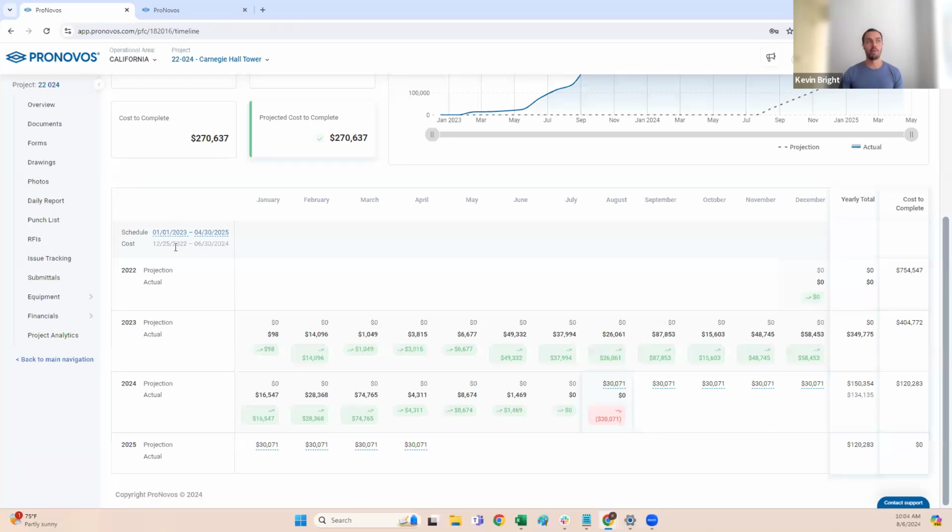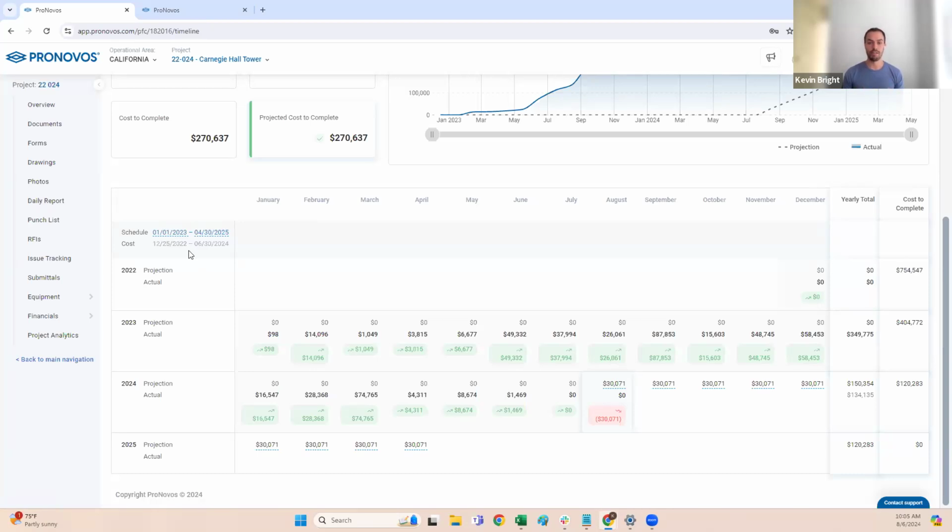And as you change that start date or end date, you'll either get more or fewer fields. It's also going to look at when your first cost occurred on the project. So you can see here, our start date wasn't until January 1st, 2023, but the first time we actually realized cost was in December 2022. So it's still going to show those months that had cost. So that's how the months and the years are going to populate. It's going to be looking at two things: your start and end date for the project, and then the first time you have cost. And this start and end date is the same start and end date that is populated on your project information window.